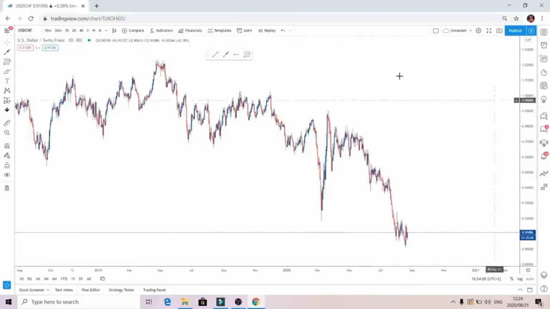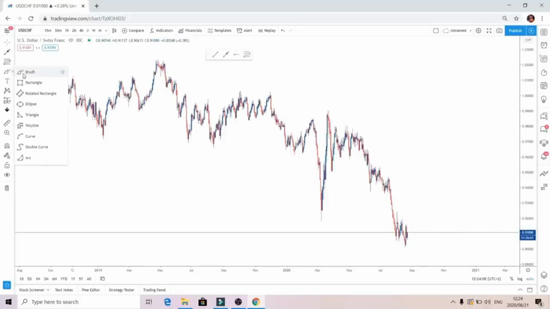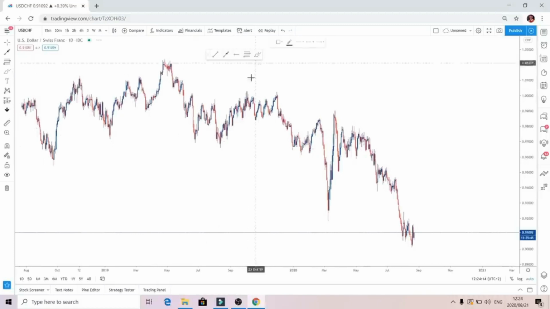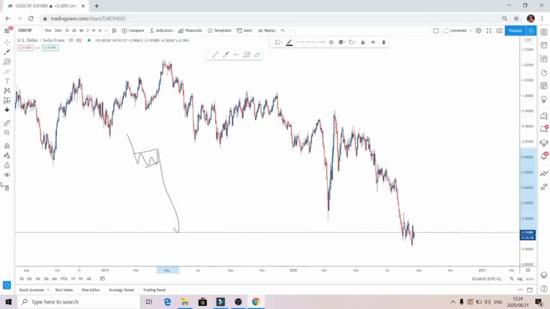You can see that. So we come back to the fourth tools, which are the geometric shapes. So number one, we're going to need a brush. The reason we're going to need a brush, the brush we use it for forecasting. For instance, if we have a push to the downside, consolidation, market nature, and then continuation to the downside. So that is what we're going to need a brush for, to actually focus on the markets.